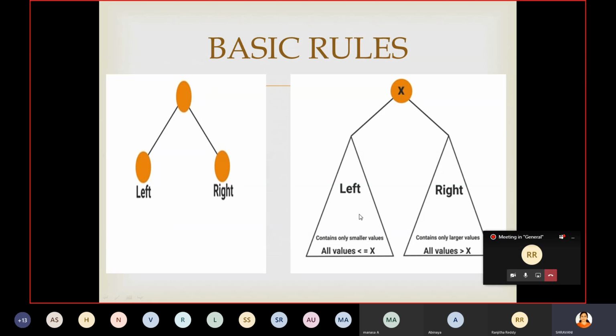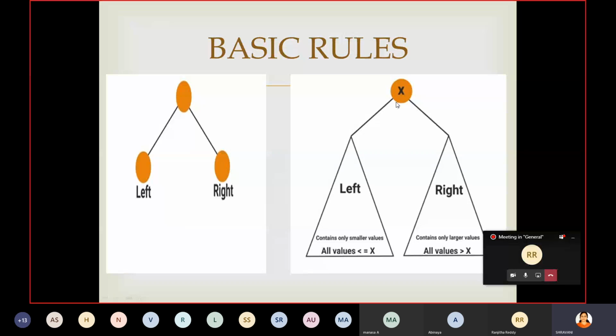This is one of the basic rules. And there should not be more than 2 child nodes. That's why we call it binary. Binary means 2, so only 2 child nodes should be there.